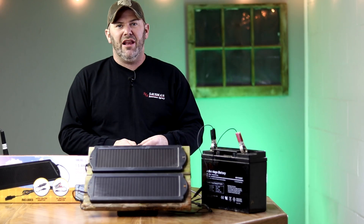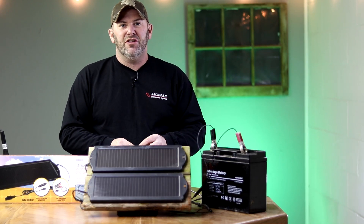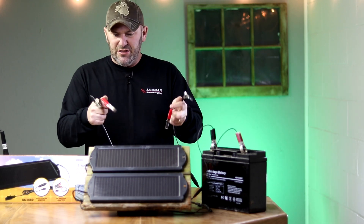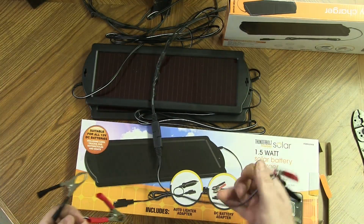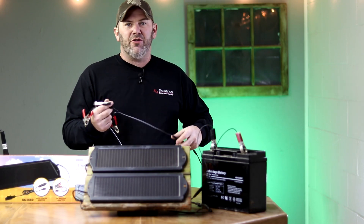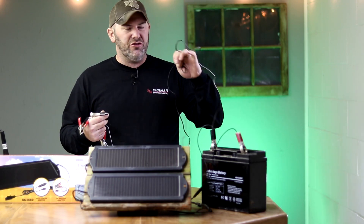Once I'm sure of my polarity, I simply attach these wires together, give them some solder, and I'll have my plug that connects to the trail camera. My other end will also attach to the battery. I tape these joints again with electrical tape and I'm good to go. I now have two sets of plugs: one connected to the two solar panels that connects to the battery, and the other that connects the battery to the trail camera.